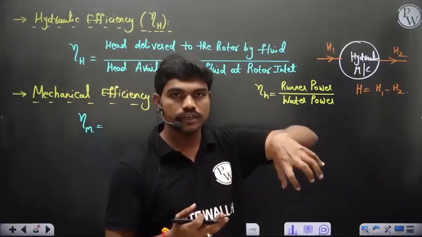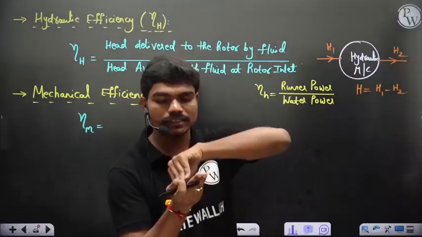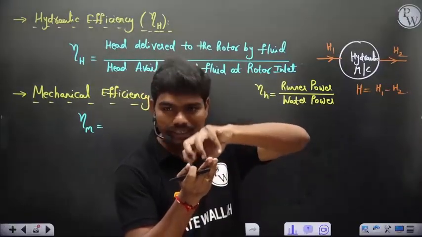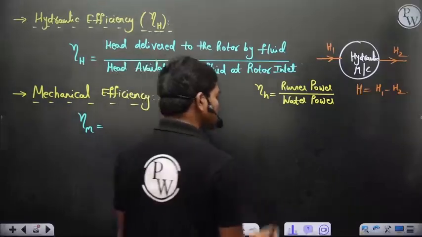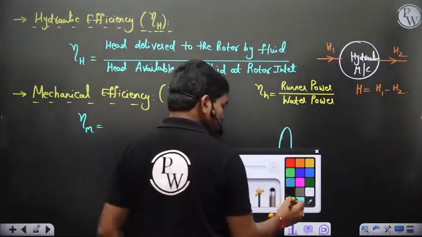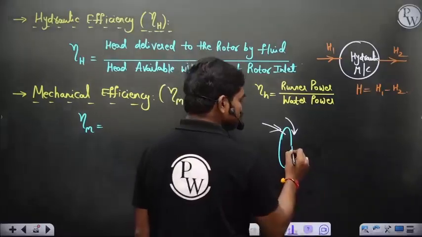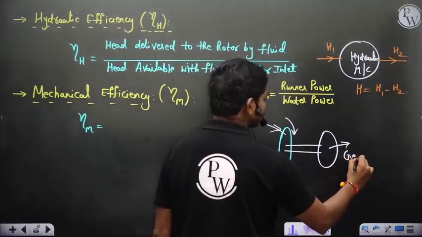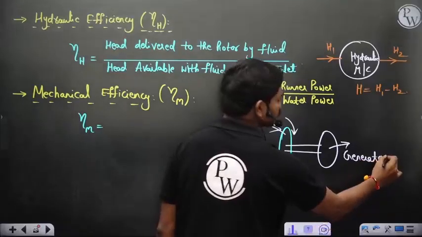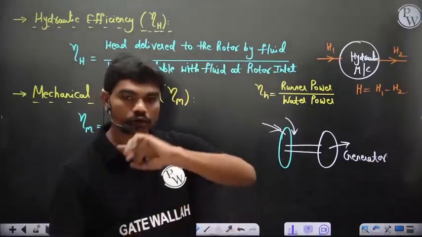energy to the rotor, let's say the fluid and the rotor, the disc, are interacting, so the power is transferred to the disc. Now from the disc, the power should get transmitted to the shaft, because in a real power plant you have a turbine. This fluid will go and interact with this turbine, so that this turbine will rotate. This turbine shaft is coupled to the generator shaft. Okay, so this is the generator. Why do you actually want to rotate a turbine? Not for fun, correct? We want to rotate the turbine shaft, so we can rotate the generator shaft.